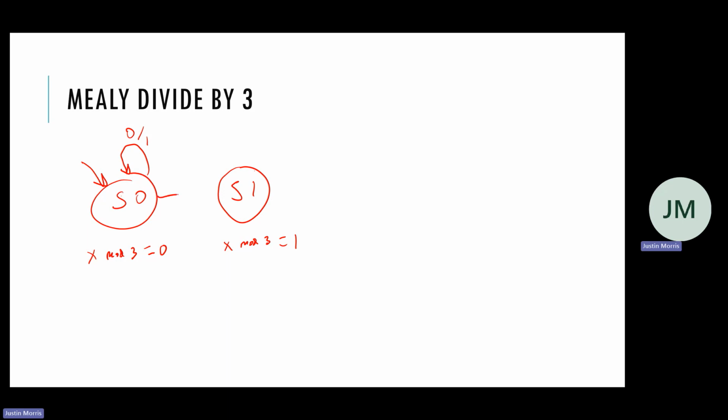So if I'm in S0 and I see a 1, I go to S1, output 0. And then if I'm in S1 and I see a 0, the number of ones doesn't change, so I stay.